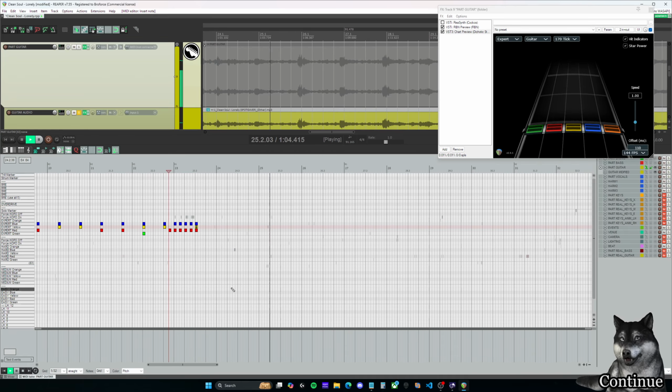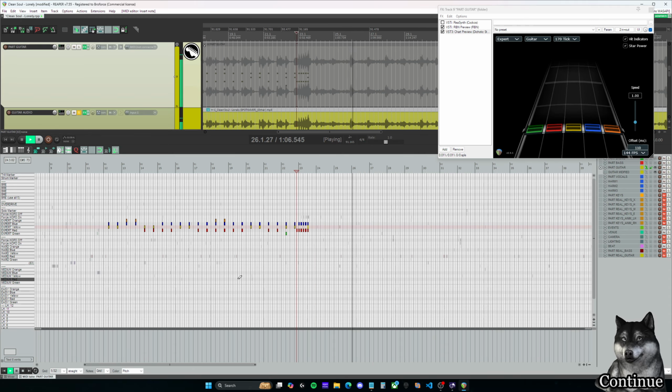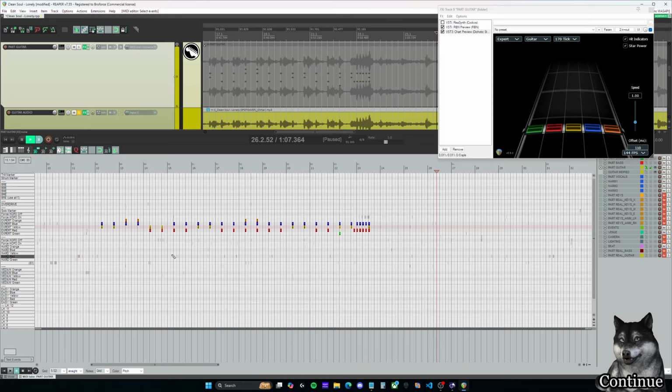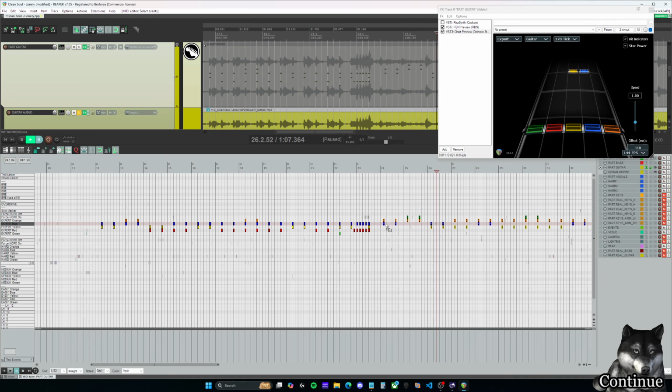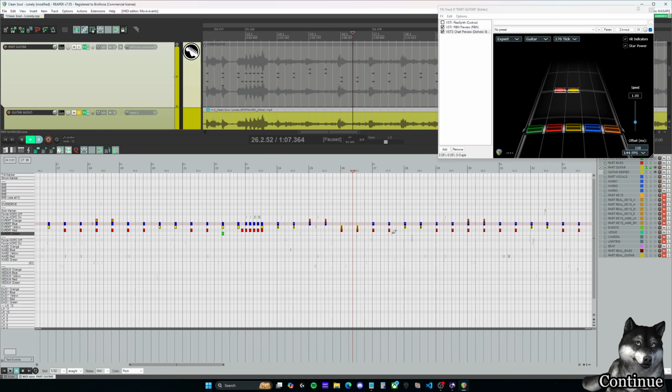Okay, now we have what sounds like a big repetition here. So I'm going to copy this entire thing, right click and drag over it, hold control, move it over, then hold shift to align it. I'm going to look up at the waveform and see if I'm on or off. Move this over a little bit.